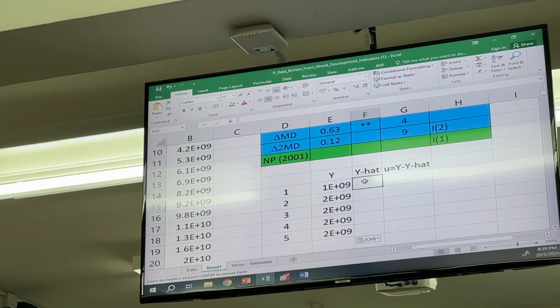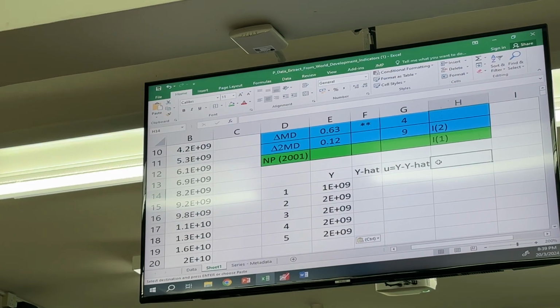So how do you get your residual? Residual is the difference between the y and the y head. This is the y head, the dependent head. After you estimate, you got the y head, from your estimated model. So the difference between your y and the y head is my residual. The gap is my residual.